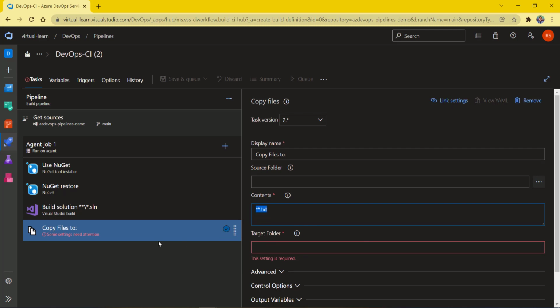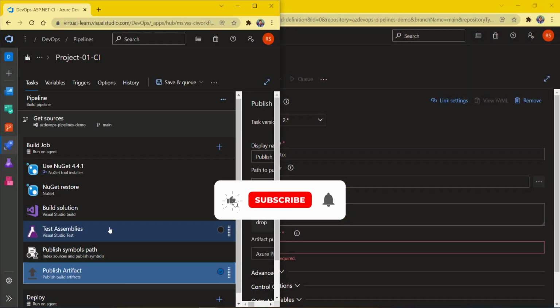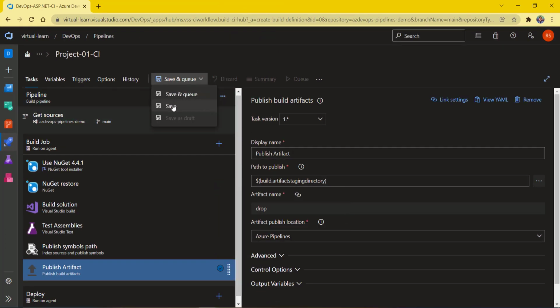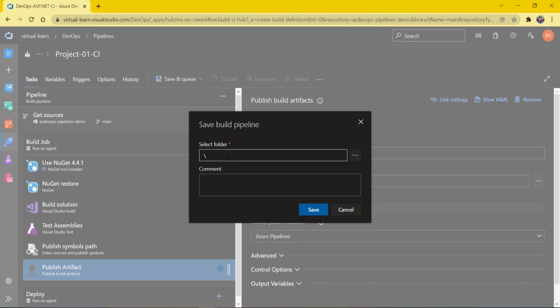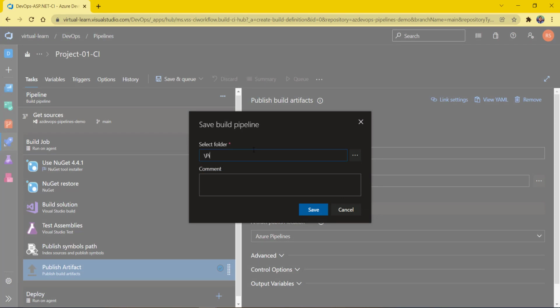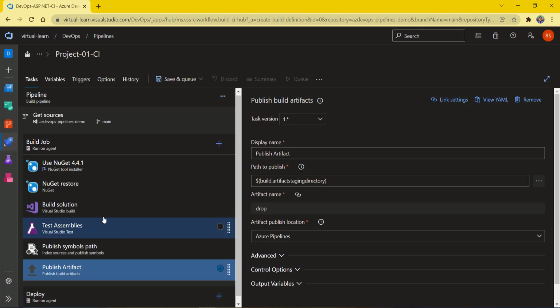Okay, once you have all this set up, you can simply save it. Let's say we have set this up. Once you save for the very first time, you can override the location. By default, this is your project, and these are the folders you can build. So I could have, let's say, a folder called pipelines, where I may want to store all my pipelines. I can put a comment here on what I have done with this change.